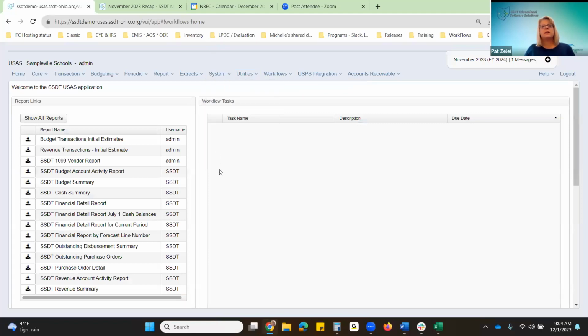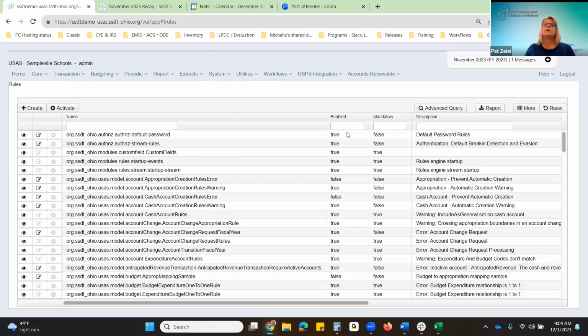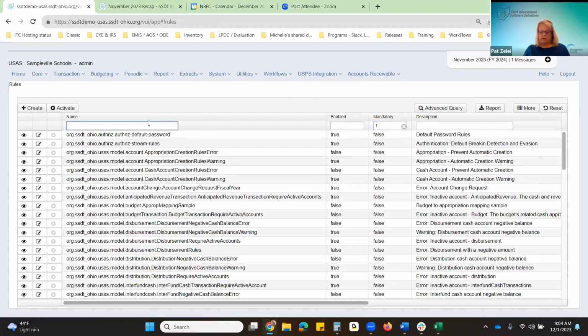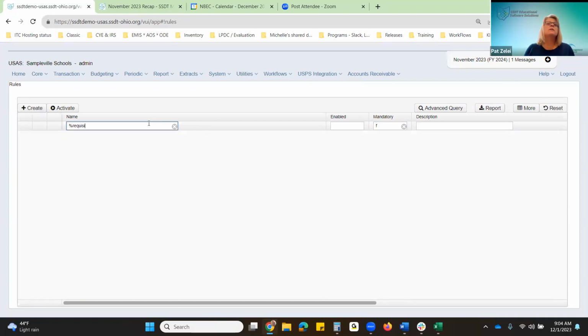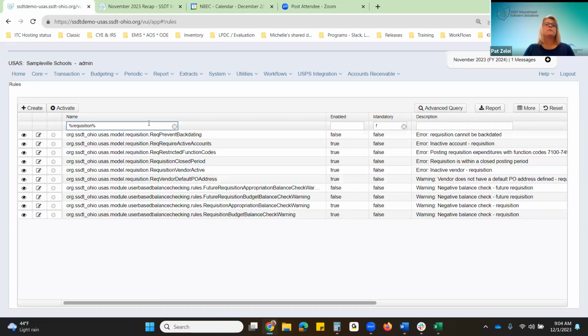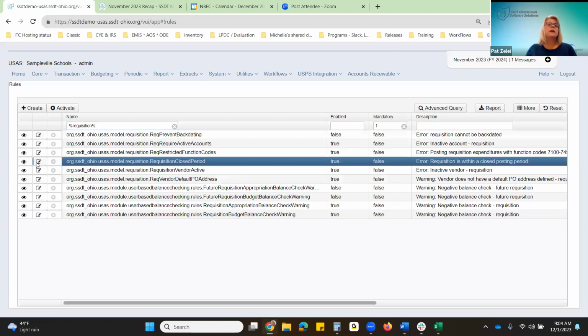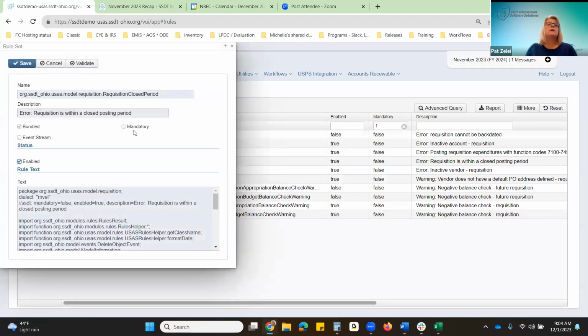There's a rule that needs to be disabled in order to do this, and it's not a mandatory rule. And the rule is requisition closed period. So I'm just going to wild card the requisition. You can see right here that it's enabled. So when you edit it, you unclick the enable and you save it.